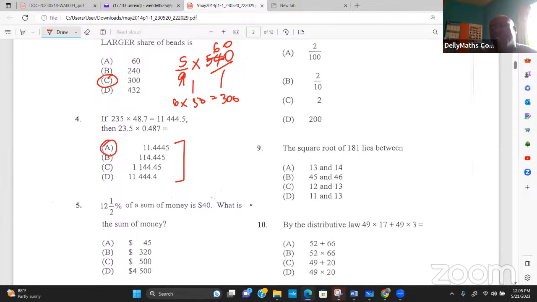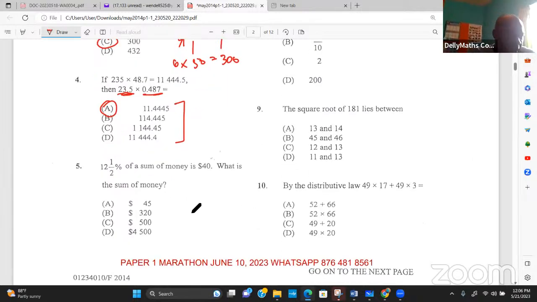Another thing you could have looked at is that you're looking for something close to a half of this number. This is almost 24, so it's almost a half. So I'm looking for something almost 12, and there's only one answer up there. As you could see, we haven't needed any calculator yet, and we won't need any. Let's look at question 5.